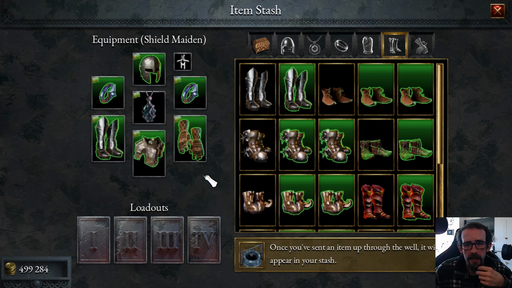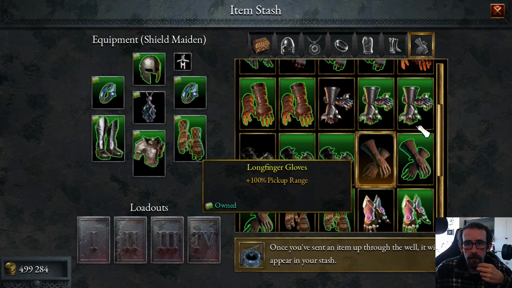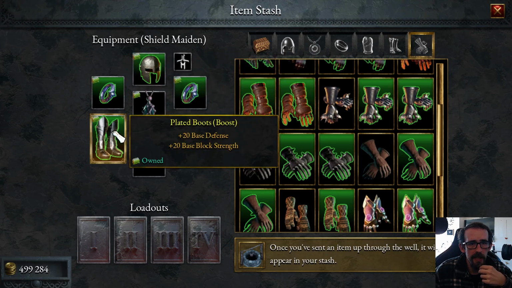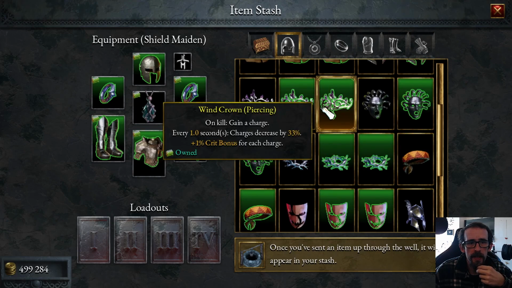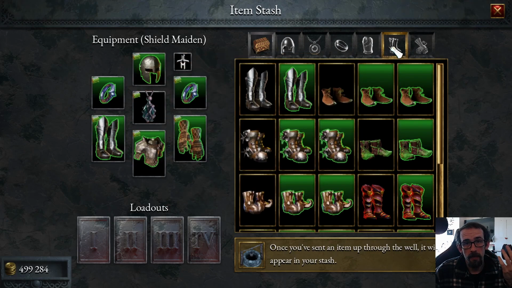Now, as you start to get more and more damage, you could swap out these gloves for the Thorn Fists, the Retribution ones, and you could swap out the helmet and the plated boots for the move speed helmet and the move speed boots, right? And then you can run around faster. But ultimately, you're going to be lacking damage. It's going to be a 3-minute boss fight and a 1.5-minute run around the map, basically.